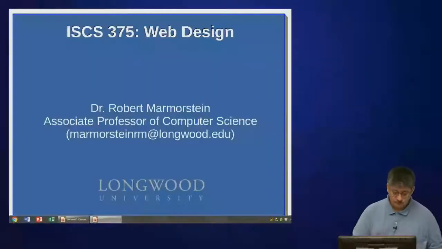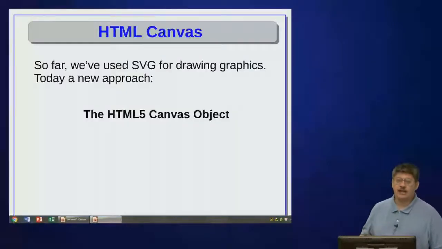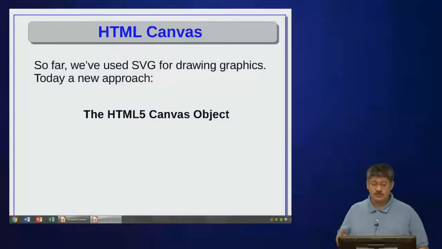But instead of using SVG, we're going to use a new JavaScript library, which is provided as part of HTML5, called Canvas. So up until now, we've been using SVG to draw our graphics. And SVG works really well. We said before, it's a really natural fit for HTML, especially HTML5, because like HTML5, it's markup based. We use tags for the different shapes. And so for loading static images, it's great.